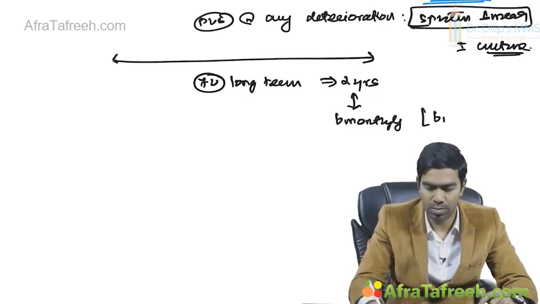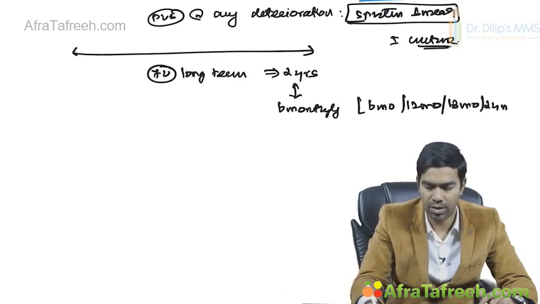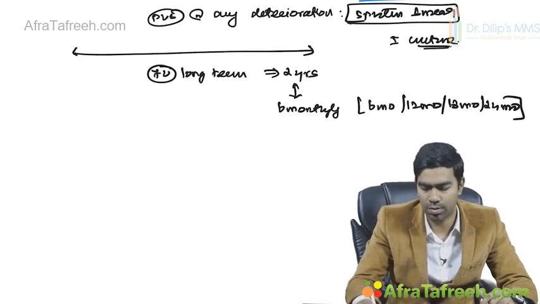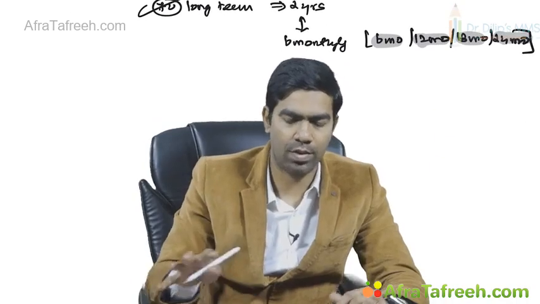That is, we'll be doing follow-up at the end of 6 months after treatment, then at the end of 12 months after treatment, then 18 months after treatment, and finally 24 months or 2 years post-treatment. So 4 follow-ups is mandatory. This is a new addition, long-term follow-up in the current guidelines, which previously we were not doing.